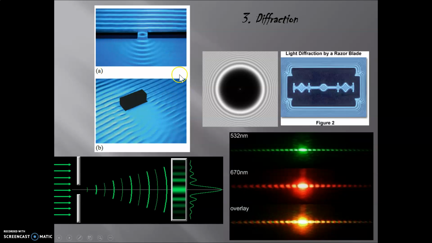So here's an example in this picture up here of what that looks like with some water waves. With a small opening, you get that nice curved wave pattern. This one, there's an obstruction in the way, so it causes the waves to have to go around that obstruction. Now, if you were to do this with a flashlight or a laser, that would create a little distorted image of that light source. So if you were to point a laser at a wall or something like that, you'd expect to see one single beam of light on the wall, right? Now, if you were to diffract that wave of that laser a little bit, you get a little skewed image of that. Your dot is going to kind of spread out a little bit. It's going to become more of like a line instead of a dot. So that's what would happen if you created some kind of obstacle for a laser wave to go around.